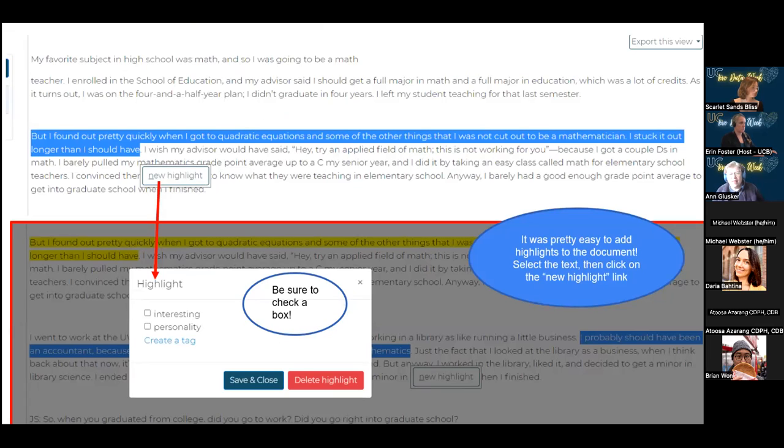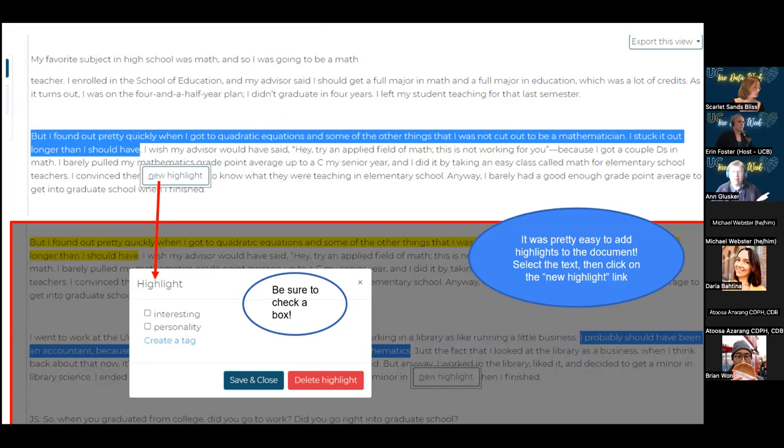So this is where you're actually adding the coding into the document. I thought it was pretty easy actually. I just used my cursor and highlighted a section of text, and the little box that says new highlight just popped up.